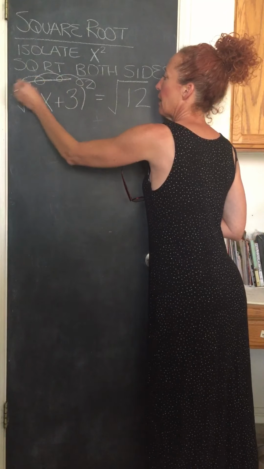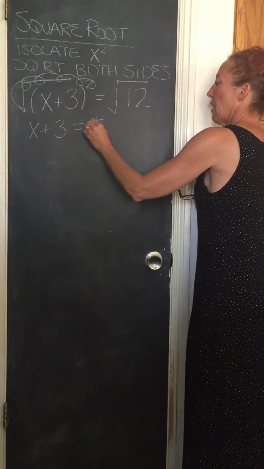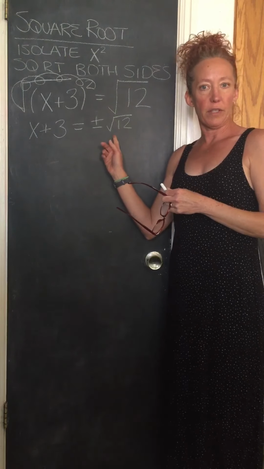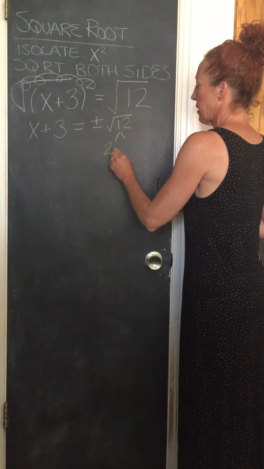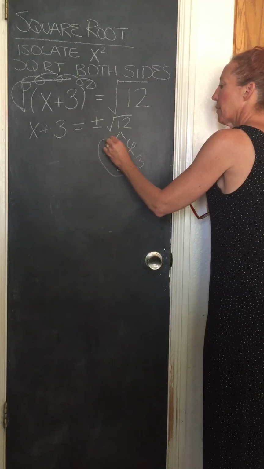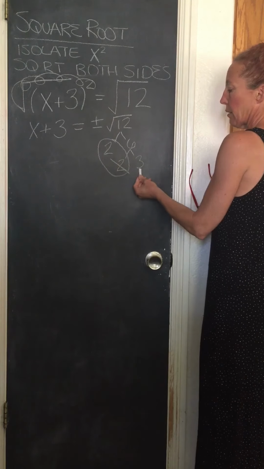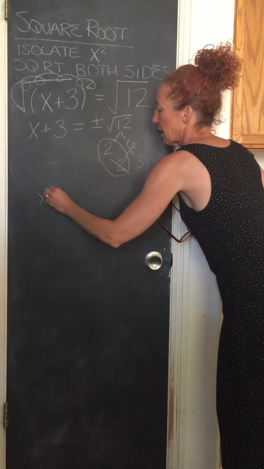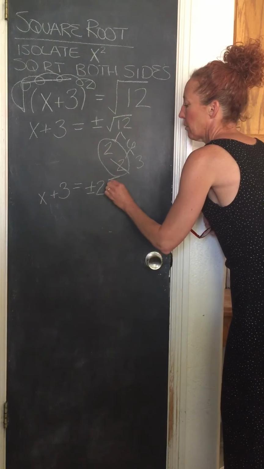This is going to cancel out. So we have x plus 3. Over here, we're going to have plus or minus the square root of 12. What's unique about this problem is that 12 can be simplified. So those skills will still come back into play in chapter 11 as well. We need to look for our pairs. One guy cancels. Anything that's circled breaks out of the radical, and anything that's not circled stays underneath. So this is x plus 3 equals plus or minus 2 radical 3.